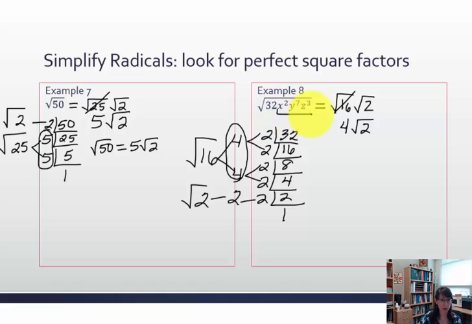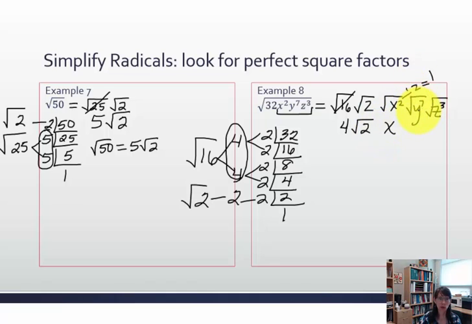We have some variables written out as well. So one quick way to work with those variables is to divide them by the index. So if I break them apart, first of all, I've got my x squared, I have y to the 7th, and I have base of z cubed. 2 divided by our root of 2 leaves exactly 1. So that means the base of x completely clears the radical.